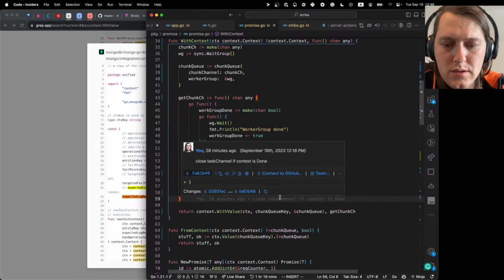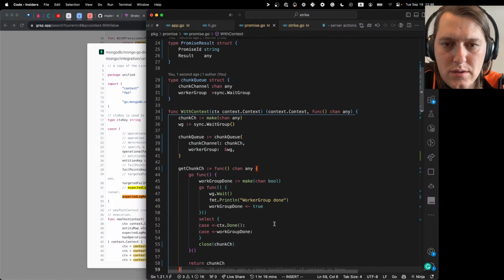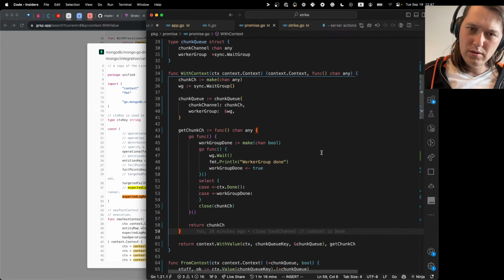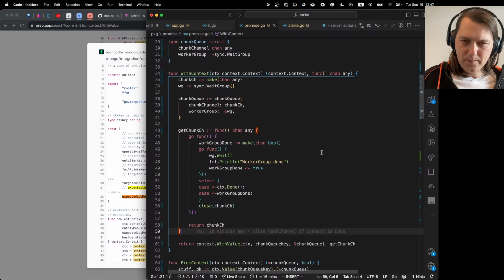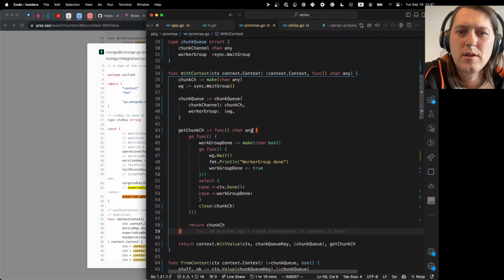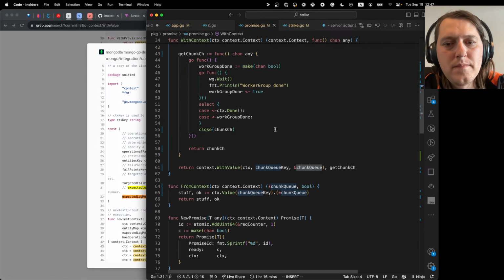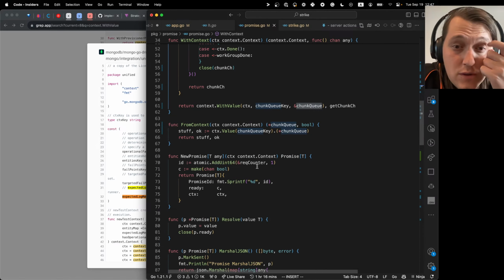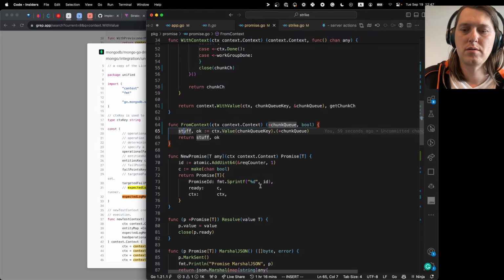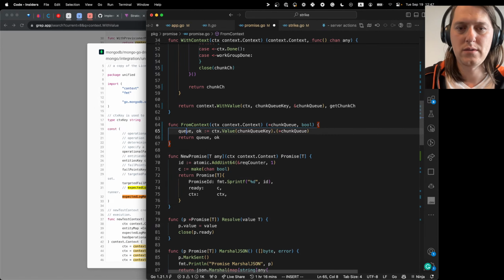Okay, so we can have context. This is Q now.